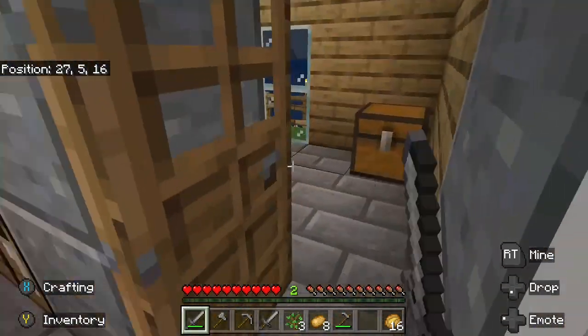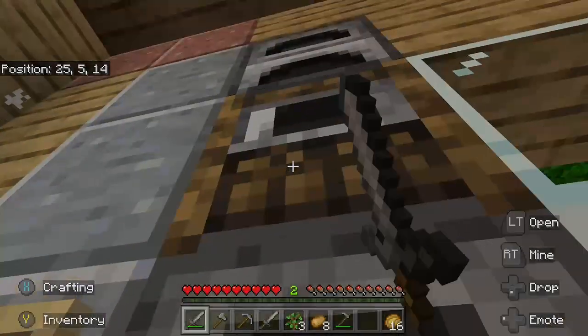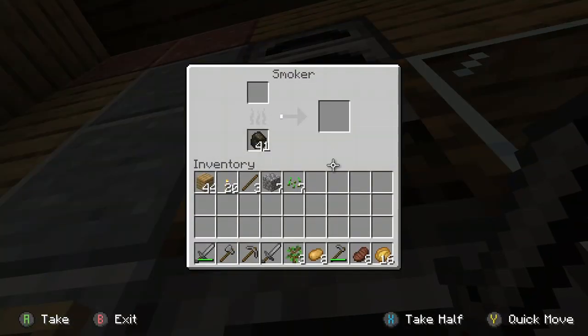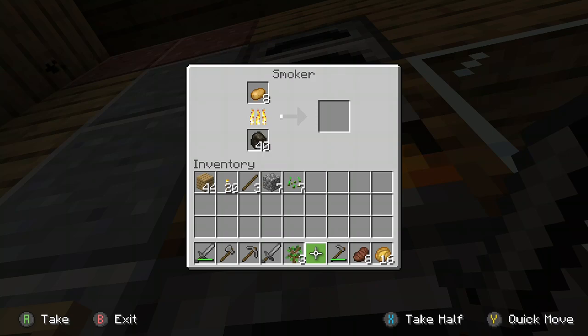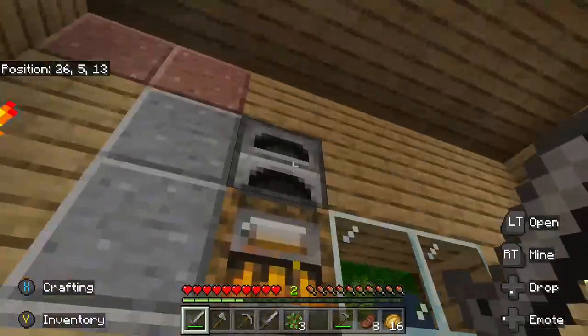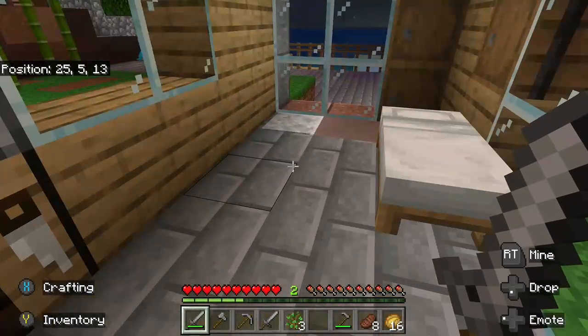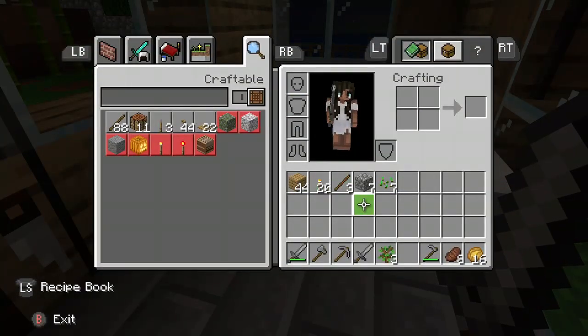Now, baked potatoes feel a good amount, decent amount. I did it again, didn't I? I did make a smoker, so in this version at least the smoker is unlocked, so that's really nice. You can get the experience just from cooking. It really does help.